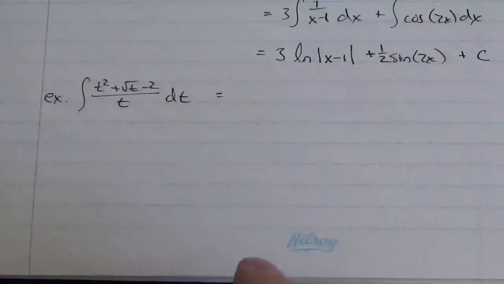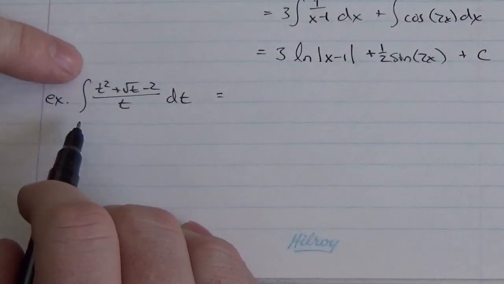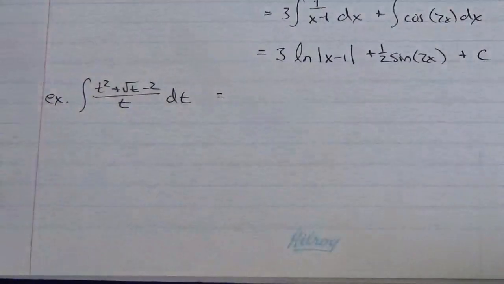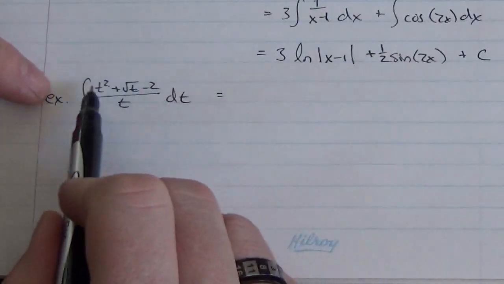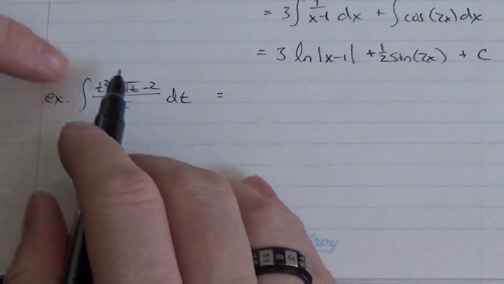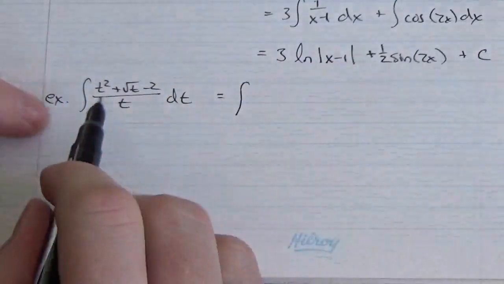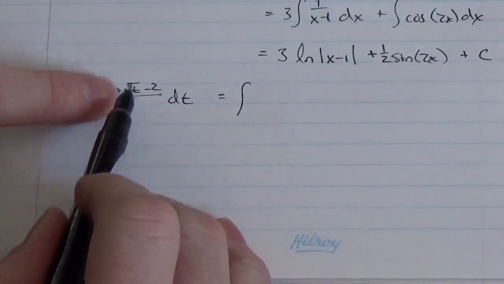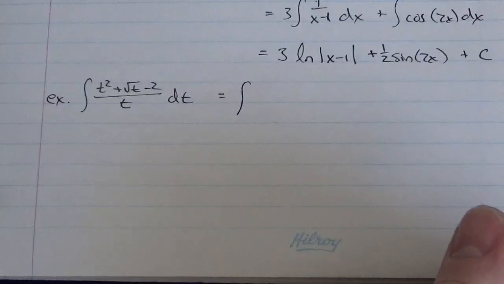All right, let's just do one more question here. And when you take a look at this one, again, notice that it's an indefinite integral. I'm going to end up with an arbitrary constant at the end. I really don't like the way that looks when I look at it here, this rational, but I can simplify this a little bit here. So I'm going to rewrite this rational, and what I'm going to do is I'm going to distribute that monomial denominator to the 3 terms in the numerator.